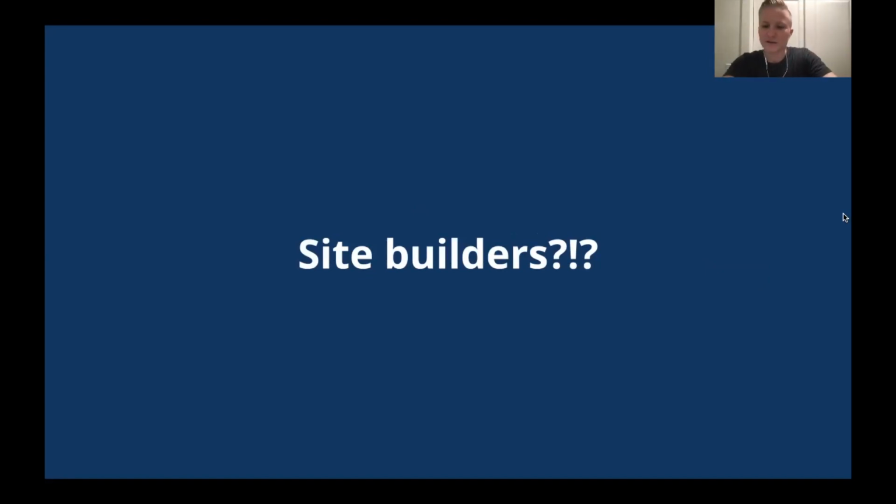Site builders. I could write a thesis about this because there's so much to talk about here. I imagine I'm going to get questions about this. Essentially, full site editing is being built partially so people don't get locked into one site builder or another. It's also being built in a way that site builders can hook into what's being created if they choose to. I've heard from a lot of folks, though, that they expect full site editing to fully replicate their favorite site builder's functionality. I'm here to say that while the goals between full site editing and site builders are pretty similar in terms of empowering users and giving better tools to customize a site, the difference is that we're building for 40% of the internet. And we're building even for site builders, where site builders have a much more targeted approach.